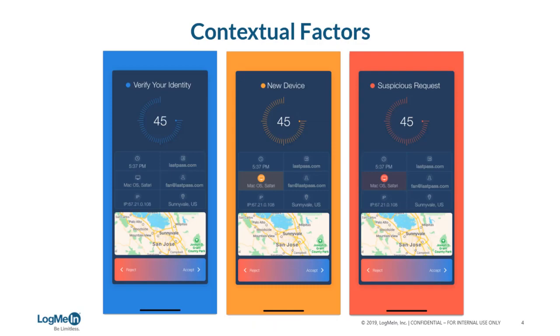Cue contextual factors. When logging in on the request screen, we show factors such as time, IP, request email, and location. These are all factors we can use to show risk level, as we learn about the user and the risk levels can change. For example, if I go to Germany for work and I log in for the first time, or I'm attempting to, I send a request, and Lastpass MFA may flag this as suspicious. However, as I keep sending requests from Germany, the app will learn that this is a normal action and will no longer flag that activity as suspicious.